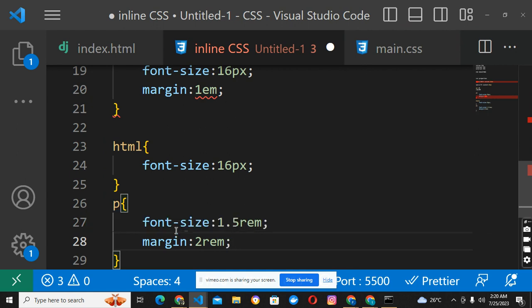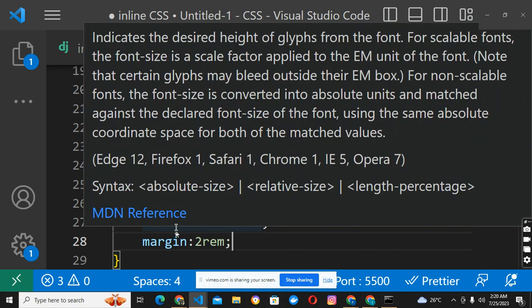So the font size will be 24 pixel, which is 1.5 rem multiplied by 16 pixel, and the margin, which is 2 rem, will be 32 pixel, which is 2 rem multiplied by 16 pixel. So in this code, the font size of the p element will be 24 pixel, which is 1.5 times the root font size, and the margin will be 32 pixel, which is 2 times the root font size.